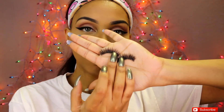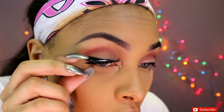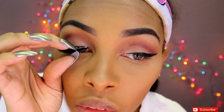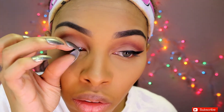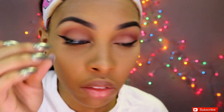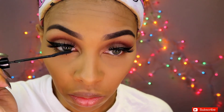For my lashes I'm going to be using the Vegas Nay Glamour lashes — these are so bomb and they add more of a dramatic look to any eye look. As always, I go in first with my L'Oreal Telescopic mascara. I love this mascara because of its wand — it helps me grab onto my little baby hairs, what we call bottom lashes, and makes them look like something.